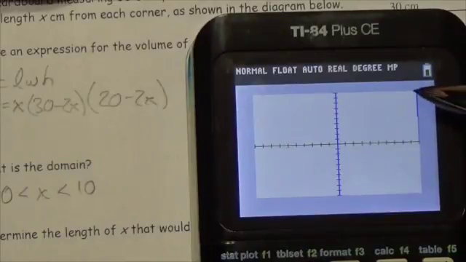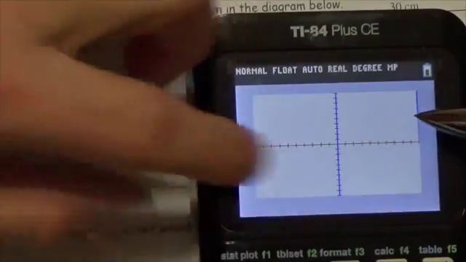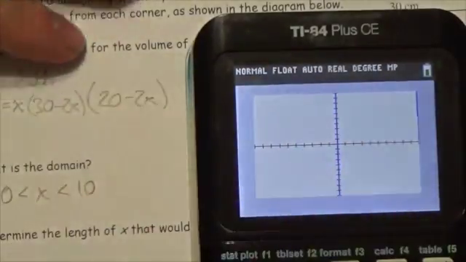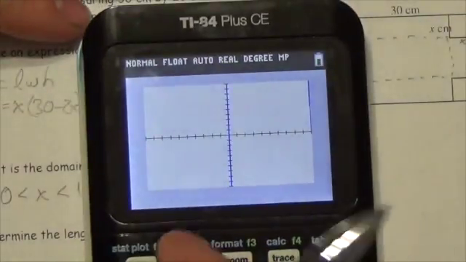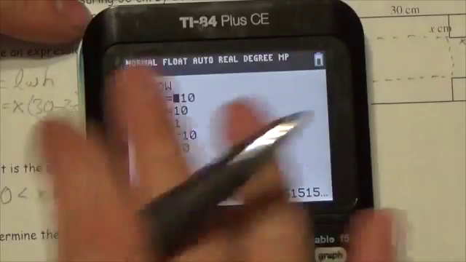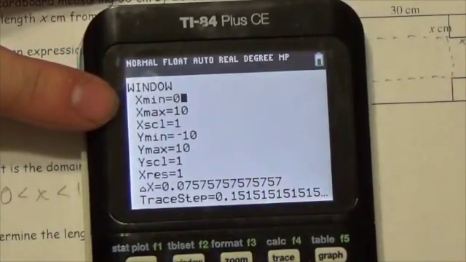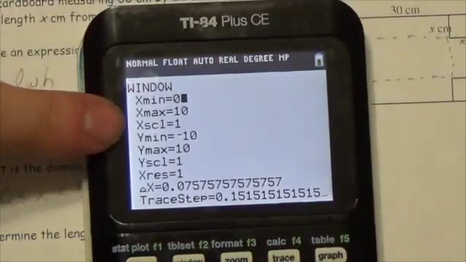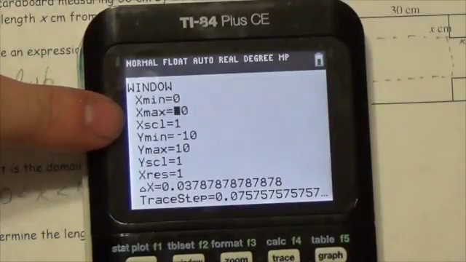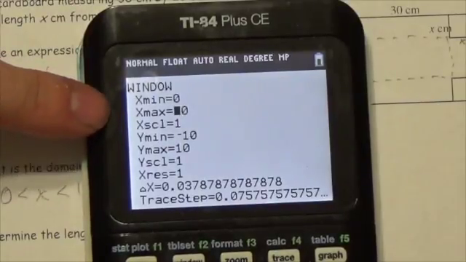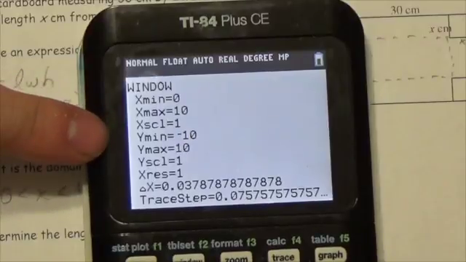Ooh, and I can see that it drew a blue line here. It's got to be really, really tall when the lines look as vertical as they do here. So let's take a quick look at this. It really doesn't make sense to talk about this with x values less than 0. So I'm going to put 0 here. And we've already established that the maximum x value that it can be is 10. It really can't be bigger than 10, or else you're cutting this paper in half. So let's just skip over that.